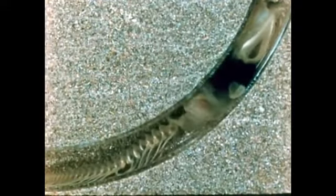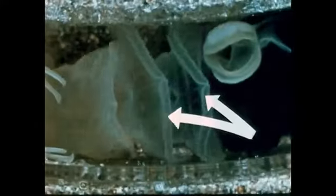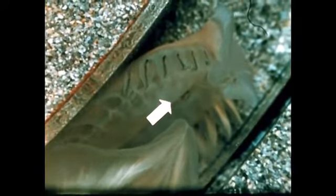Here we have placed a glass window in front of a cutaway section to show how the tube dweller, Chaetopterus, lives. This polychaete has a distinct head and tentacles. The parapods are highly specialized for various functions. These form a food-gathering cup, and these fan-like parapods produce a flow of water through the tube. Most other body segments have rows of parapods used in breathing and locomotion. A net of mucus, invisible in the water, traps tiny food particles. The food cup picks up the mucus net with the entrapped food and forms it into a small pellet. Reversing the current flow, the worm passes the food ball to its mouth and swallows it.